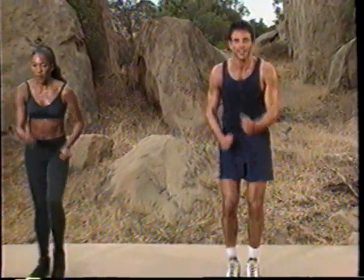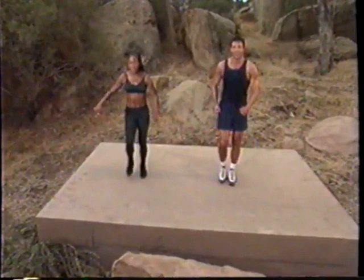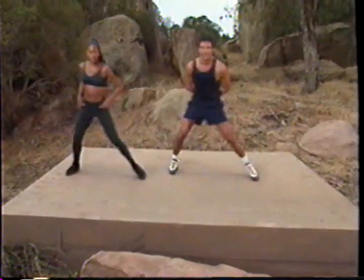Gotta work, bring it out to the power. Come on. Keep it coming. Bring it back right here. Hold it right there, right into that step touch, and work. All right, take it out. Take us home, right here.